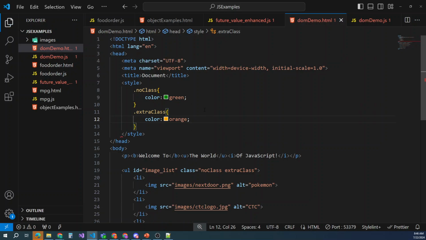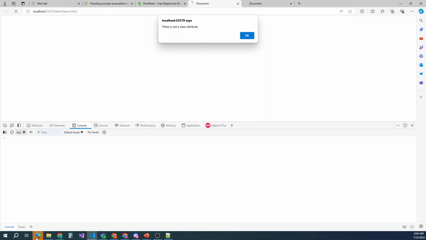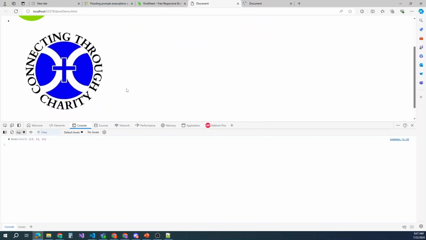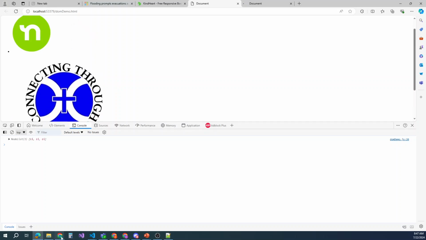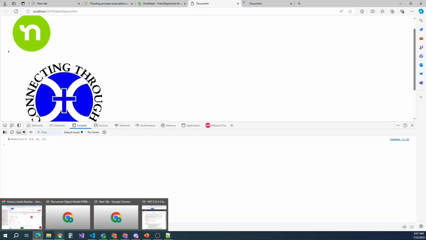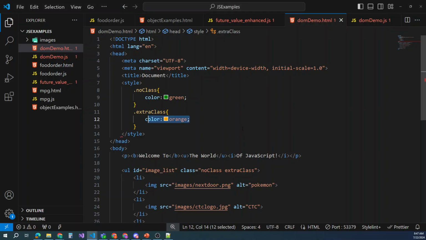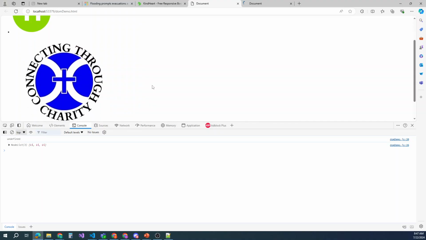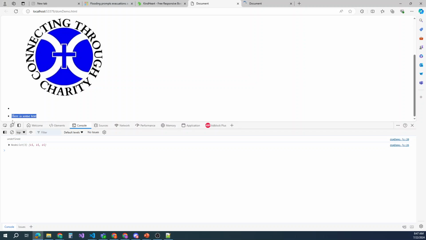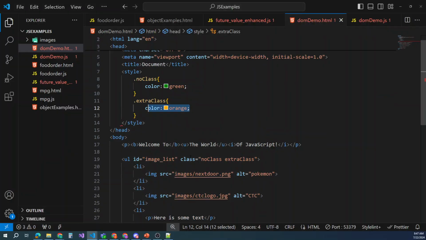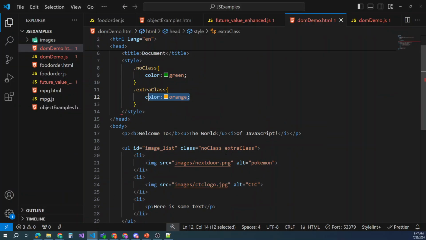So now it should still stay positive, but our text will go from that green to an orange. So let me save this and run it. And apparently not. I got an undefined here. No class, extra class.